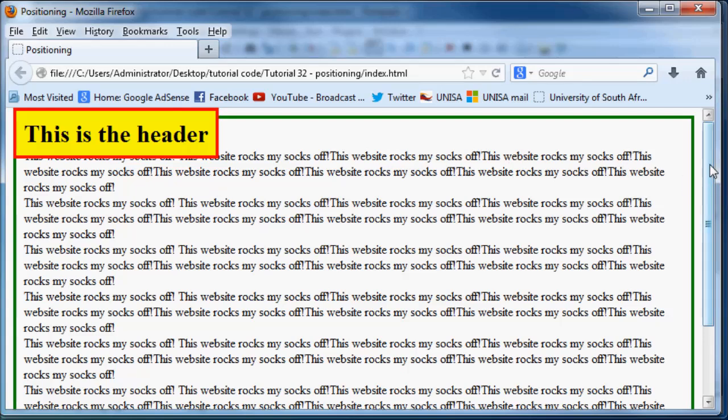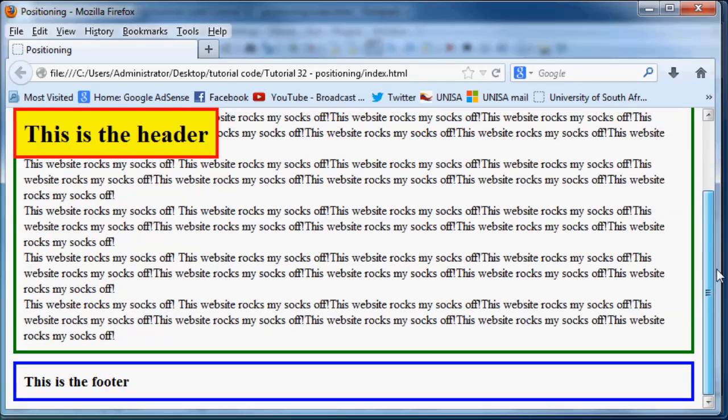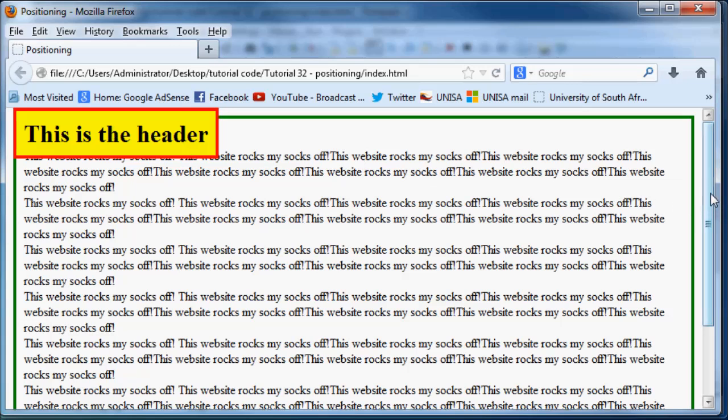So when we scroll up and down, you can see the header stays at the top, it doesn't move, and all of the other content behind our header has now moved up to fit the space where the header would have been if it wasn't in a fixed position. So that's pretty much what the fixed property does.